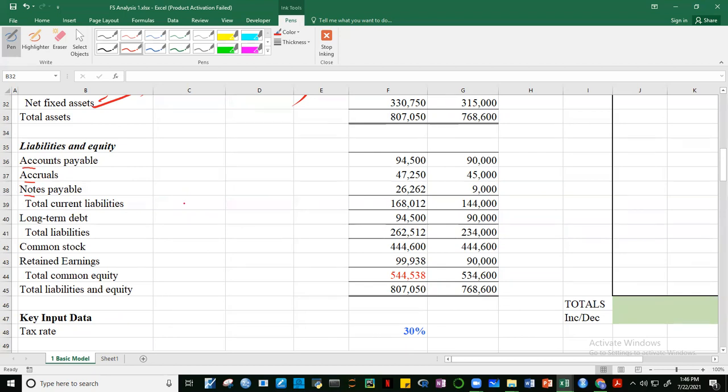Accounts payable, guys, you're learning this now from your merchandising accounting. These are the credit terms given by the supplier. For example, 2/15, n/30. It means you get a discount if you pay within 15 days. But if not, you're given up to 30 days to pay. Okay. So those three are our current liabilities.